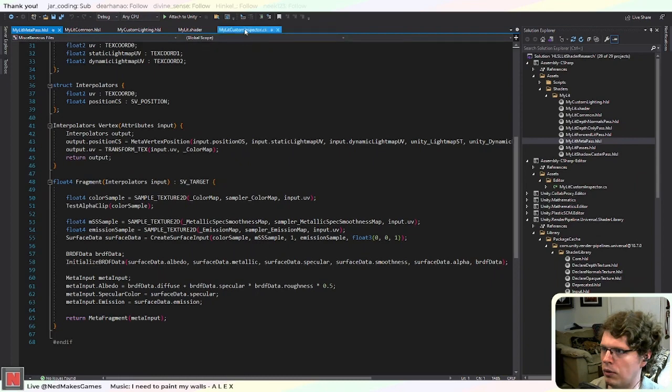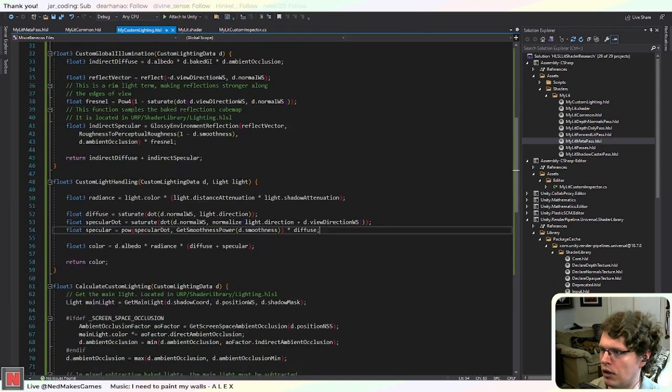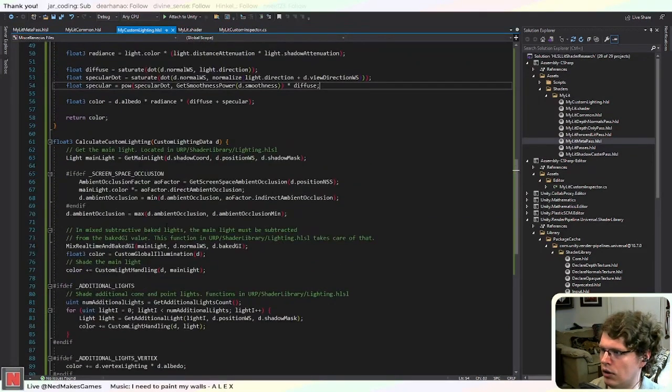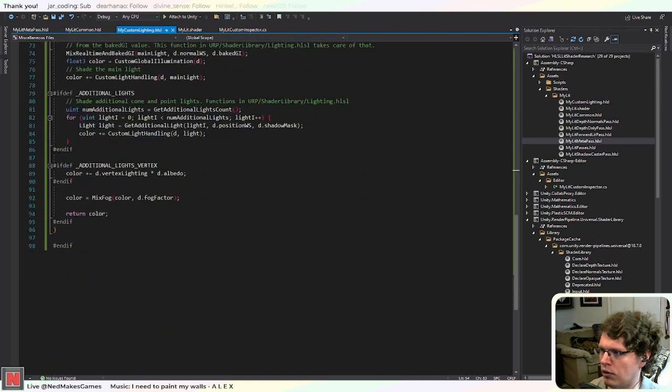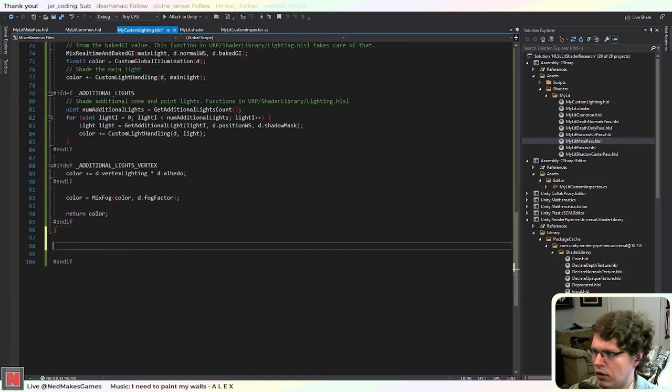So maybe what we would do is in my custom lighting, we would include a calculate meta custom lighting function or something.